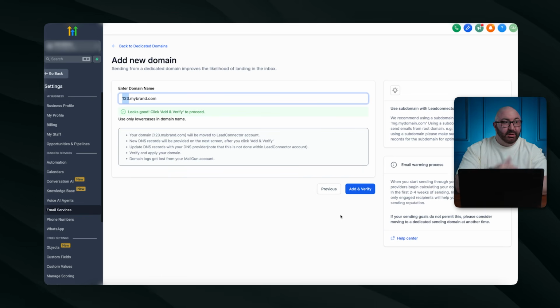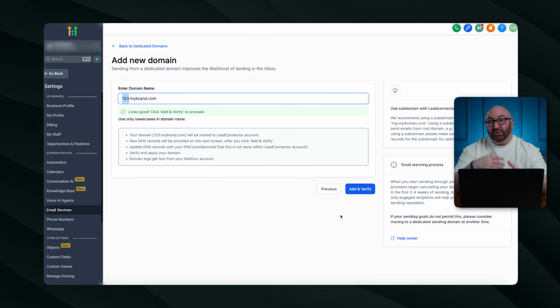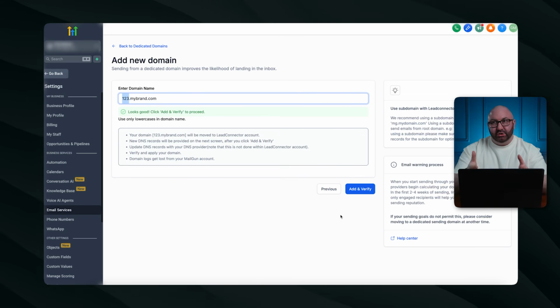Now, please note, before you send any cold emails, this is the most crucial part of this entire video here. Because if you do not send these from that subdomain and your actual domain gets flagged, it is hell to try to get that back and send emails from it. So do this each and every single time it's necessary.